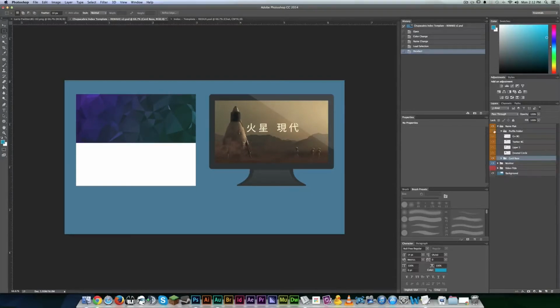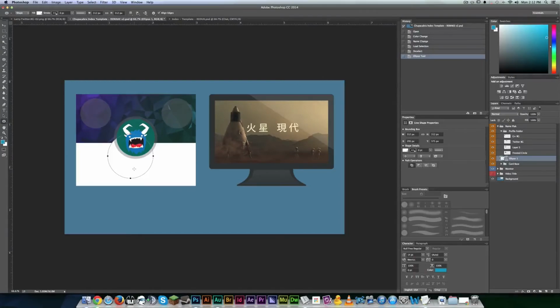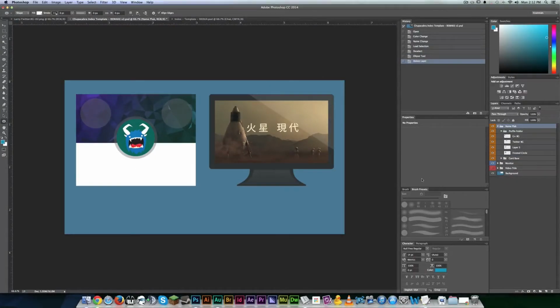And so once we've done that, we want to show people who we are. What I like to do is take a circle. You can take a sphere out of the ellipse tool, make a circle, and then paste your icon inside of it. And then after that, you duplicate the circle that you pasted it into, make it black, and then fade it so that it's just this little frosted, semi-transparent circle that adds a little backdrop you might find on, say, a phone app. And then you duplicate it twice, once over here and once over here, in order to create your icons.